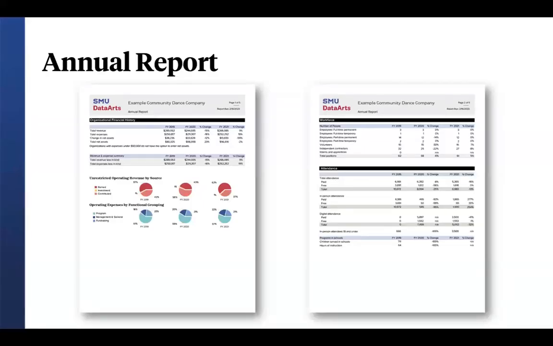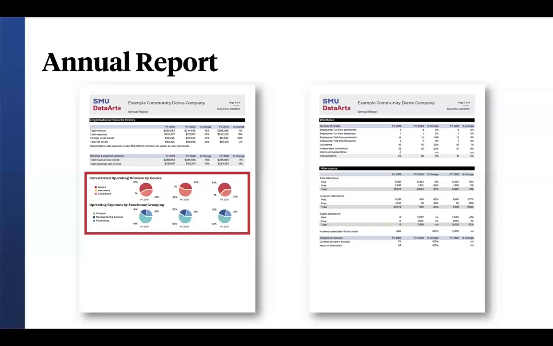Now, this is an example of the annual report. And remember, this report provides an overview of your organization's finances and programs. The report starts with a high-level look at key financial metrics, including total revenue and expenses, changes in net assets, total net assets, and revenue and expenses less in-kind. Changes in net assets is equivalent to your surplus or deficit for each year. And total net assets provides a snapshot of your balance sheet, of everything your organization had at the end of each fiscal year. This is similar to an individual's net worth.